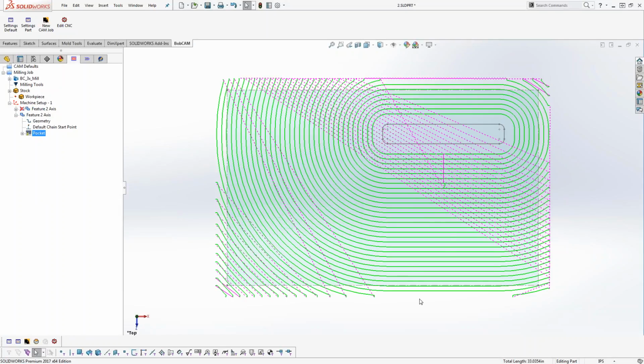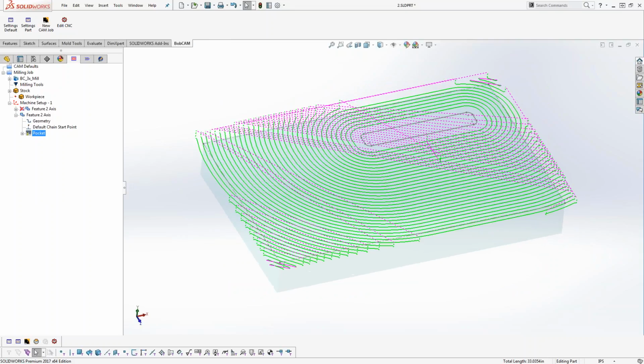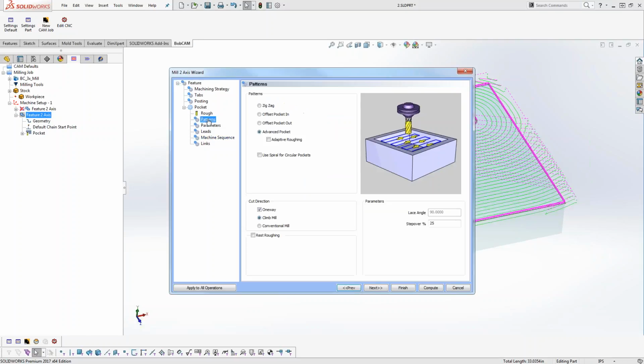Now we can see we're getting the open pocket toolpath that I expected. All right, so that's a little trick, a little insight to the workflow when dealing with open pockets. Like we saw yesterday, if the surface edge intersects with the stock, the software automatically picks it up, but there are scenarios where you might need to use some sketches. And when using those sketches, when you select the dotted lines, you need to select them individually versus selecting the whole sketch, okay?